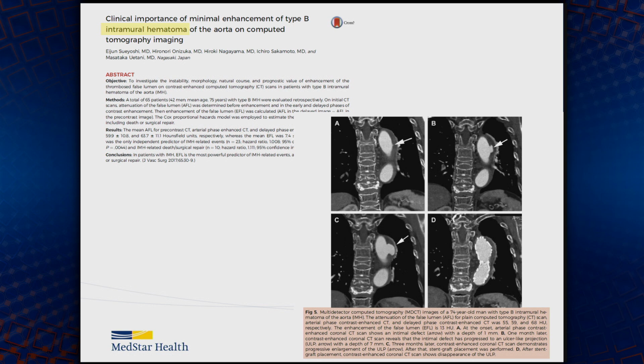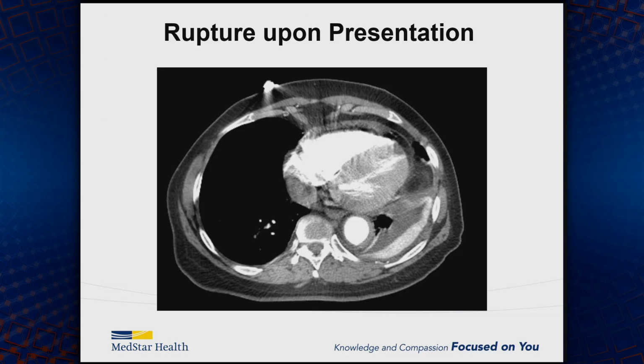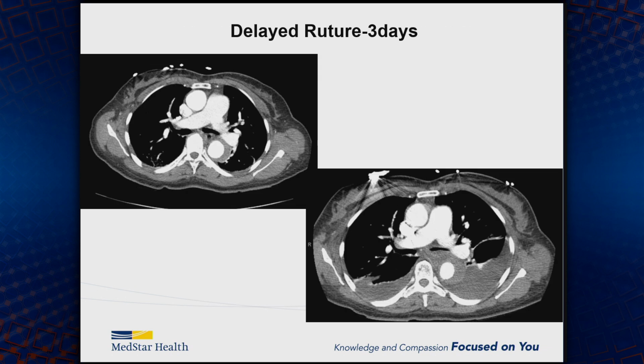Another radiographic finding that would portend a bad outcome is when you get that bleeding or contrast enhancement into the IMH space. As you can see here in these 4 pictures, over time it's just some IMH and then that big contrast bulge into the IMH, and that is worrisome for potential rupture. These patients can present with immediate rupture at the time with IMH. You can see blood into that pleural cavity there. And this was a patient that we treated a few years ago. A patient came in asymptomatic with some hypertension, normal looking IMH, and then 3 days later ruptured and was treated emergently. So even though something appears benign, I think the IMH can be more worrisome than not.